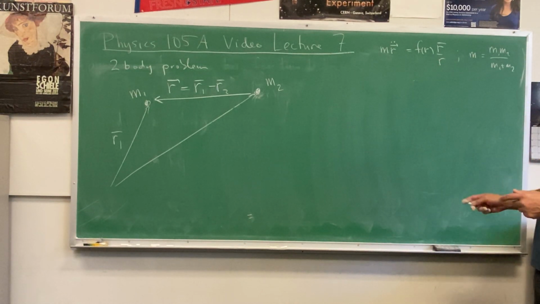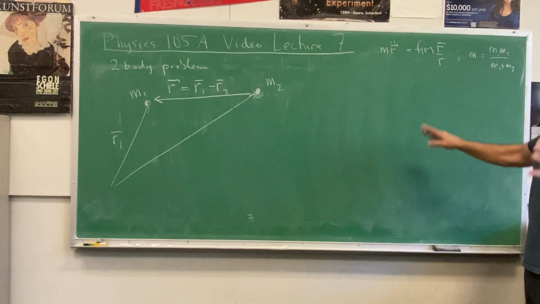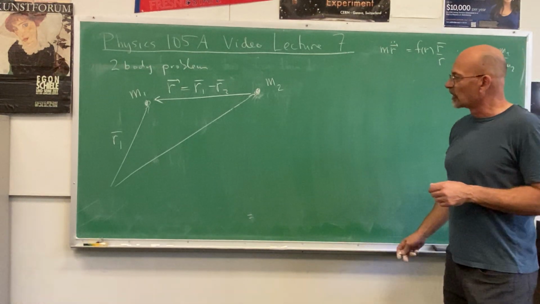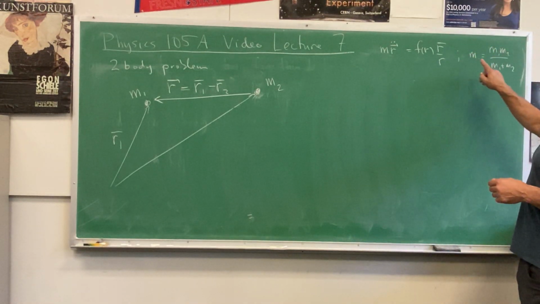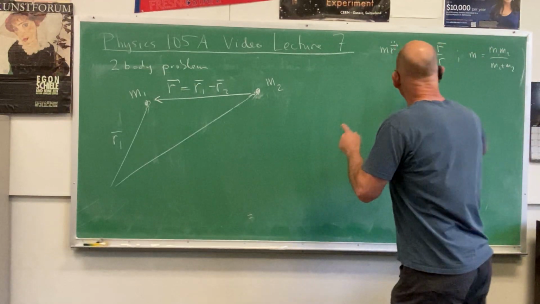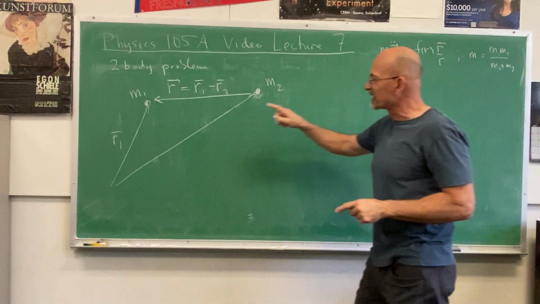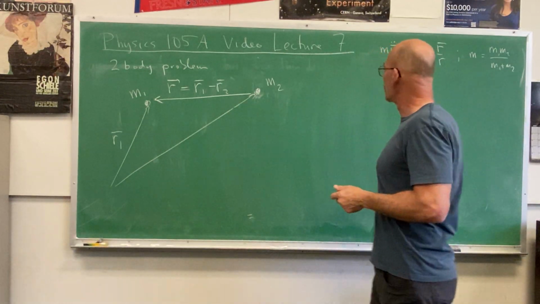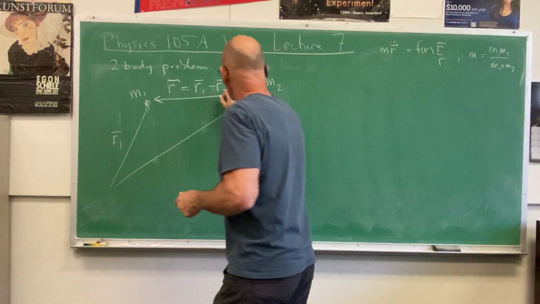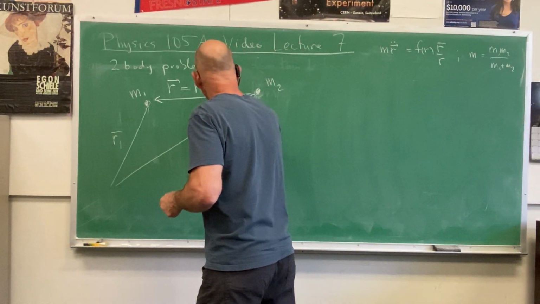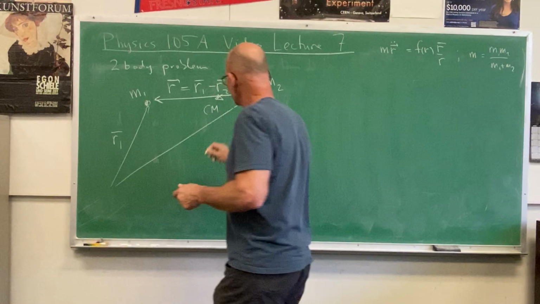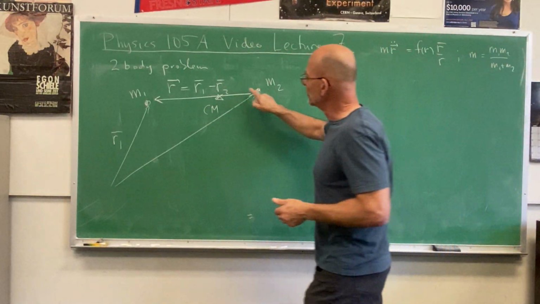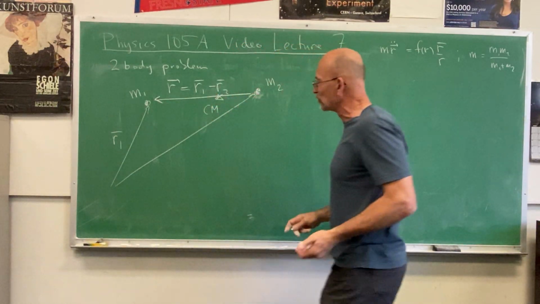But we're not quite done with this. We're not quite ready to just charge ahead with this now. So what about the individual motions? After we're done solving this problem, we would actually have to go back and say, well, what's M1 doing and what's M2 doing individually? And in order to talk about that, I'm going to go ahead and put a center of mass here. I'll just draw the star. Center of mass, that's what I like to do. So the center of mass of these two point masses is located somewhere in between them.